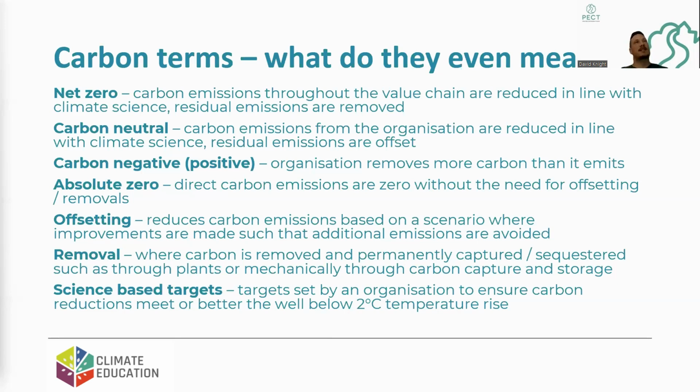Now, that is slightly different to what we refer to as carbon neutral. Carbon neutral is the same in that we want to reduce emissions in line with what the climate science says will help us achieve the pathways, but carbon neutral is focused only on our direct emissions. It doesn't include the influencing area or our indirect emissions, just what we, as an organization or a school, directly emit. If we reduce those as much as possible, and then invest in offsetting, which I'll come into in a bit more detail, we can then claim to be carbon neutral.